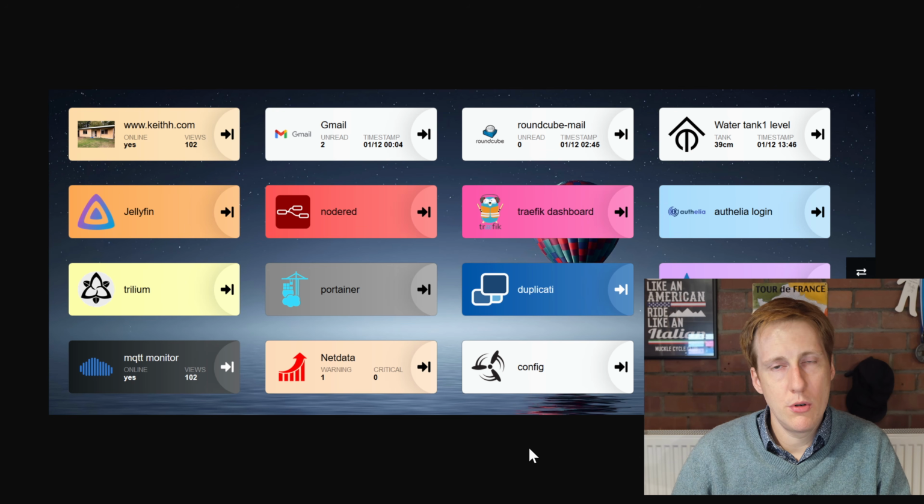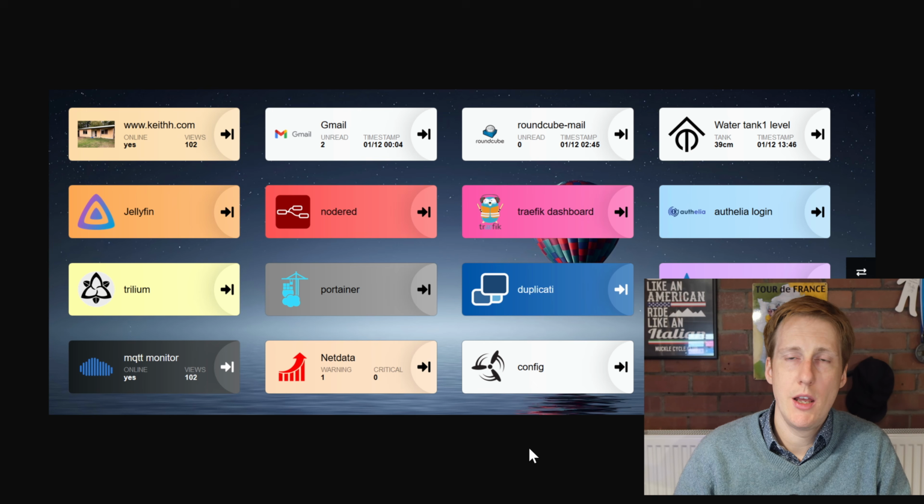So here's an example with Heimdall, and as you can see, really straightforward. It's set up in a grid formation. There's a uniformity between all of the nodes and boxes, and the number of stats that you're going to get is quite limited. Typically you would have a couple of stats per application. So for me, this isn't quite my cup of tea, but some people prefer that minimalist aesthetic. So I'm going to give it a B. It's not quite for me, but it's definitely one to consider.